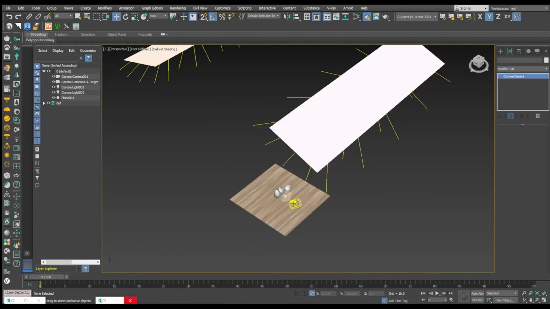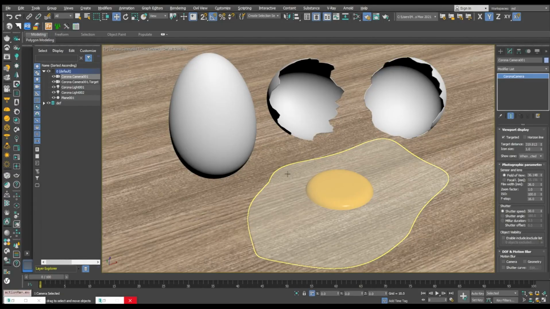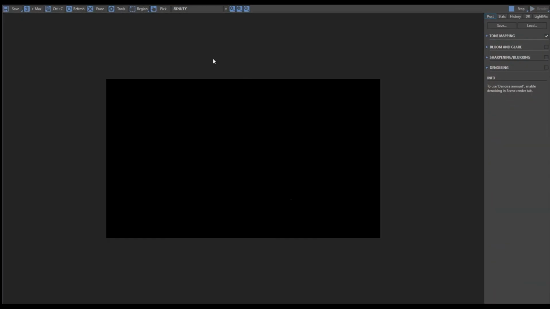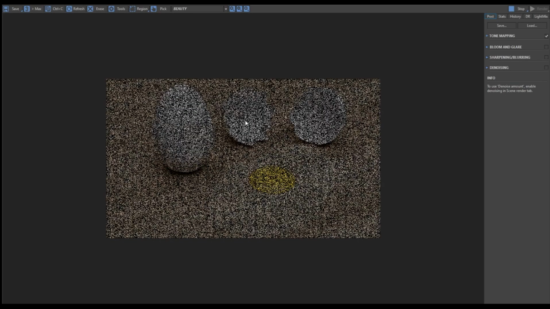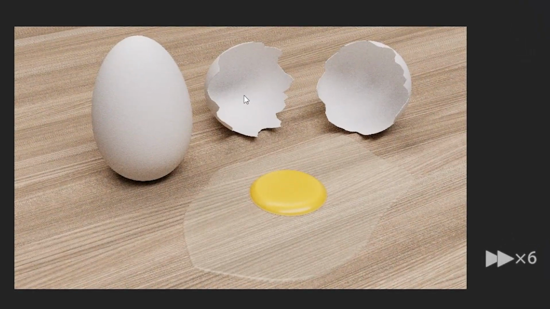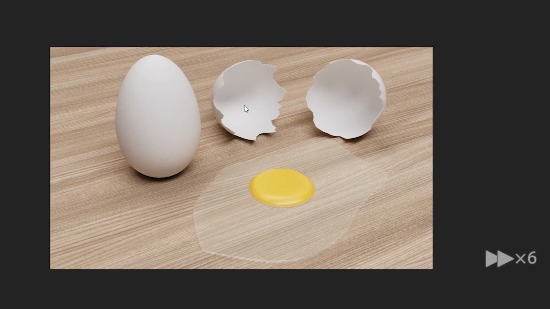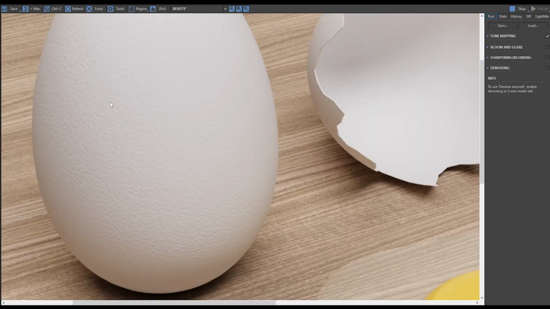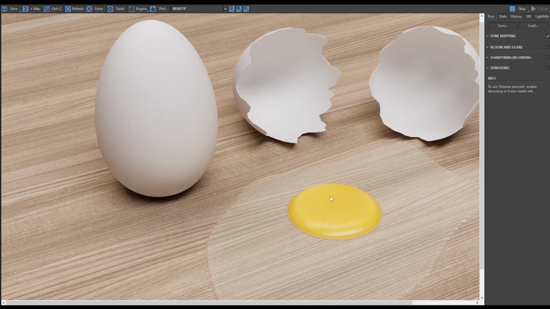Now I'll load the scene into the camera and hit render. The render quality and realism look pretty good.